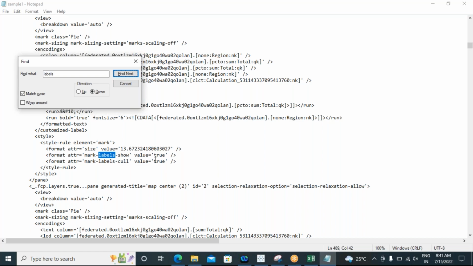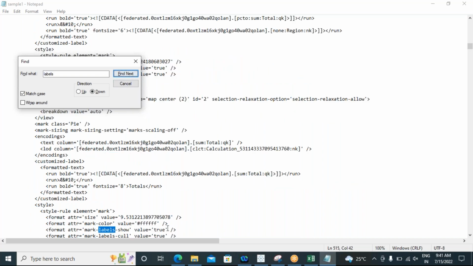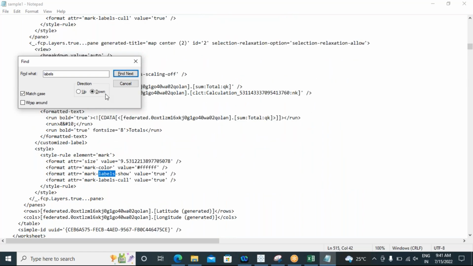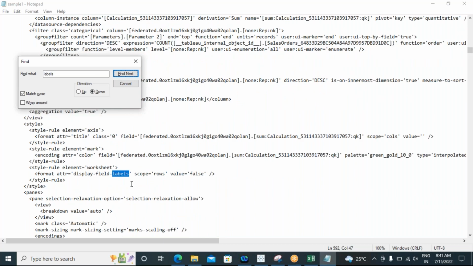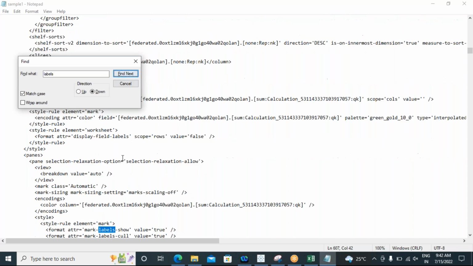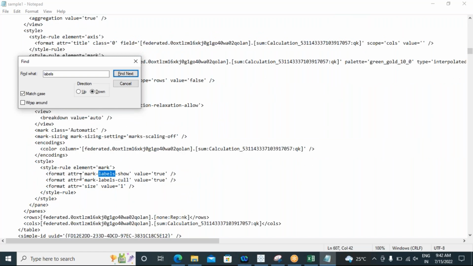Format mask label, show valid true. You can see here the scope of that format, display field labels. Scope is row, values is false. Format mask values is true.